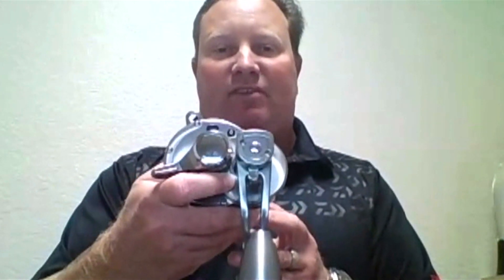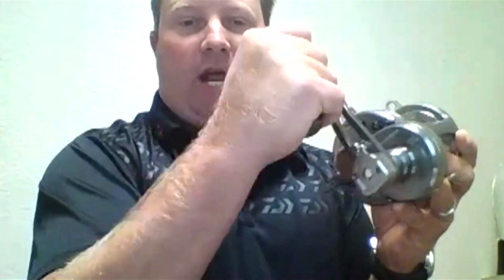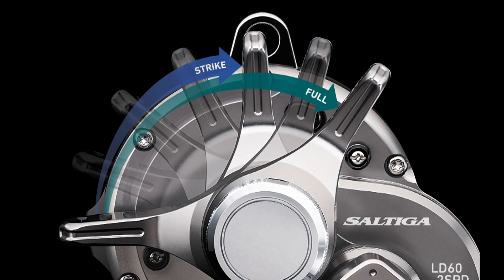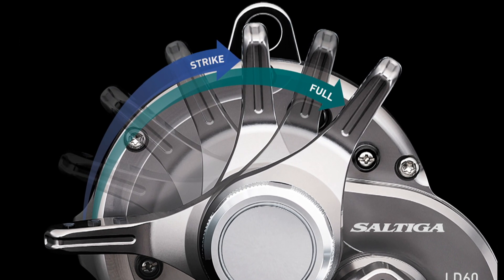You're also going to see that on the big reels — the 50, 55, and 60 sizes all use this handle. This is kind of what we'll call a salt-and-pepper type handle. It feels really good in your hands. You've got lots of power, lots of torque. The good thing is that it doesn't give blisters on your hands. It is probably the best handle, even better than some of the JDM handles you see on the market. So it feels good, looks good, great mechanism. You've got a detent button right there, so you don't have to worry about going over strike on that.